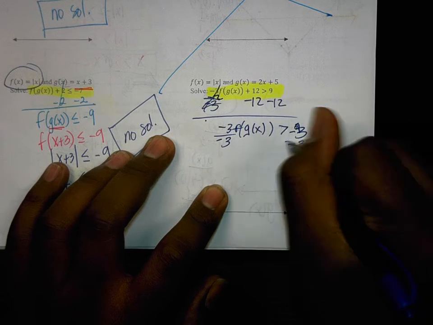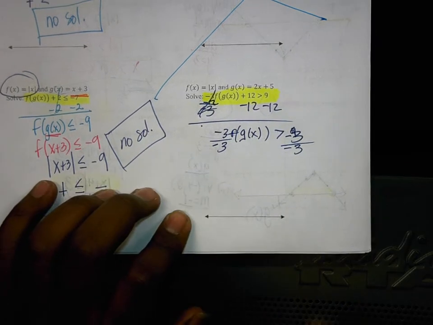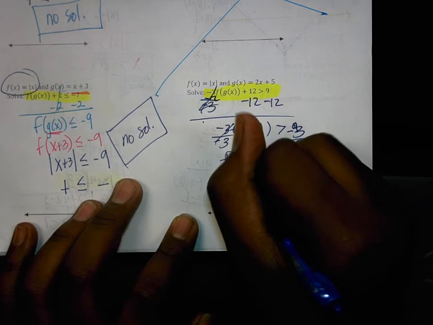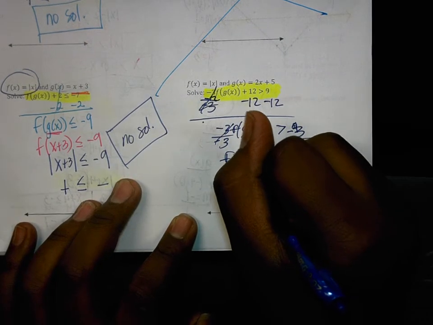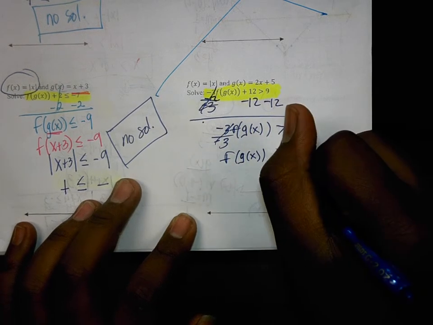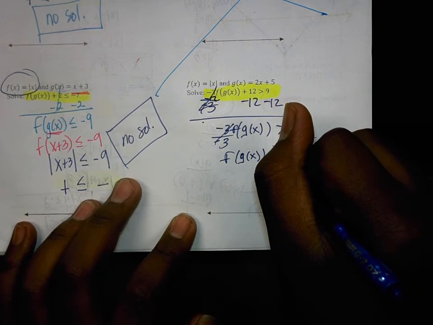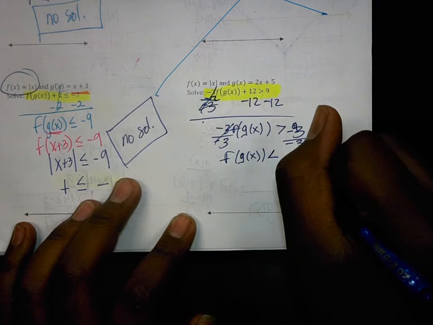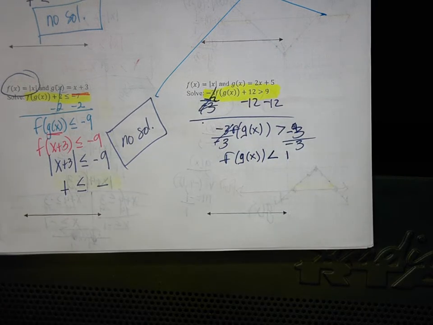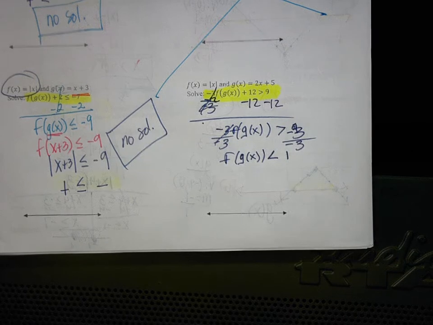But now that we're dividing by a -3, when we write this, it's going to be f of g of x, and we're going to do what with the sign? Flip it. So it's going to end up being less than, and -3 divided by -3 is +1. Where did I leave your candy? Oh, grab your candy on your way back. Good job. Thank you very much.